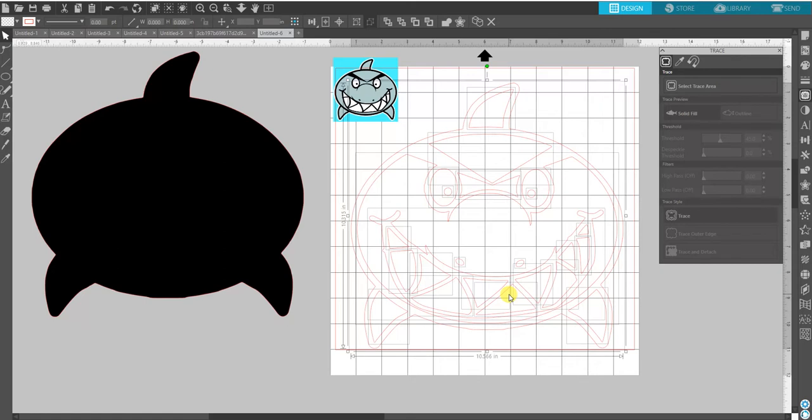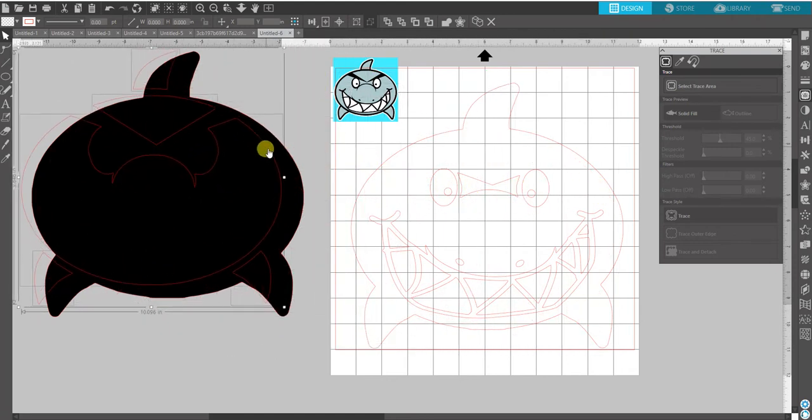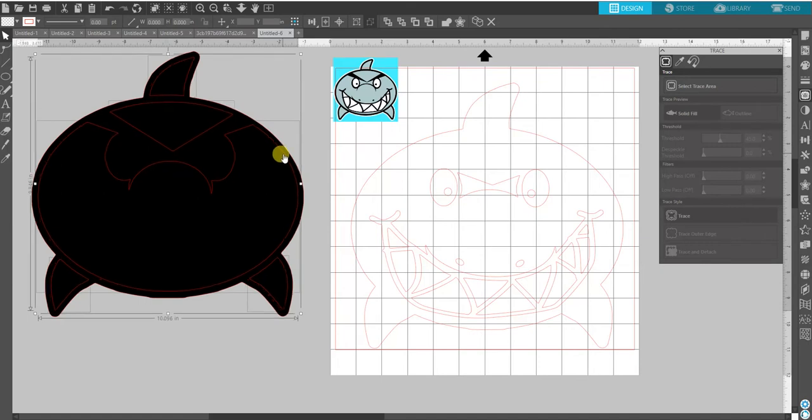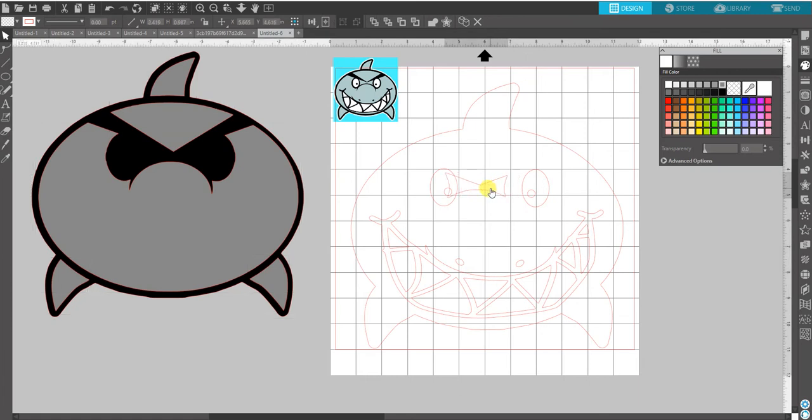That ungroups everything. So now I want to grab everything that I can that's going to be gray. So this fin, holding the shift above his eyes here, his entire face, and then his two fins. And I can move this over here, and I'll just drop him on top. It doesn't have to be perfect because you're going to separate it when you cut anyway. I'm just going to come over here and color that gray. Oh, I missed a piece, so I'm just going to grab this guy. Throw him in there. If I can color him gray, color that piece gray as well.